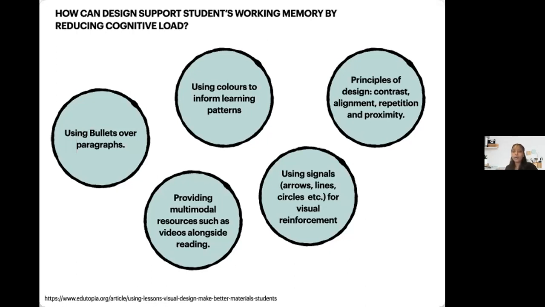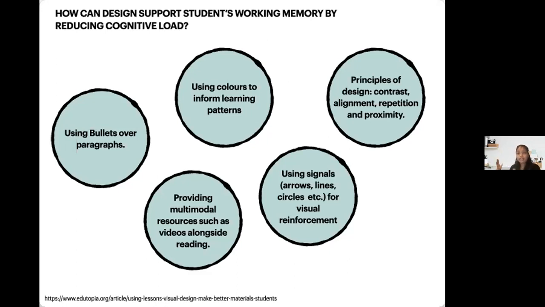Using colors to inform learning patterns. Providing multimodal resources such as videos alongside reading. So videos are things that we try to incorporate as much as we can so that students have different ways of accessing the information. Using signals in your design, so arrows, lines, circles, anything for visual reinforcement rather than just a page full of text or having instructions that are quite long-winded. And finally, incorporating the principles of design into everyday slide design, lesson plan design, material design, things like contrast, alignment, repetition, proximity are all helpful.